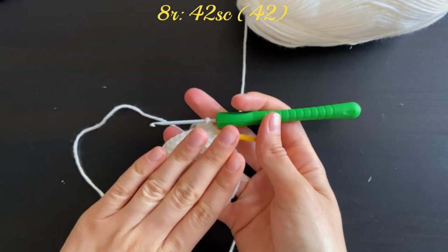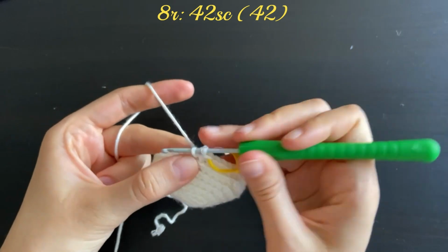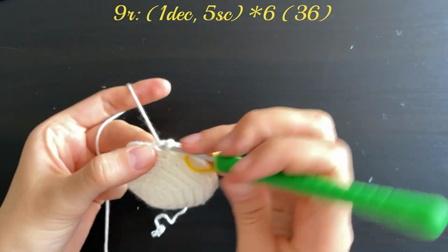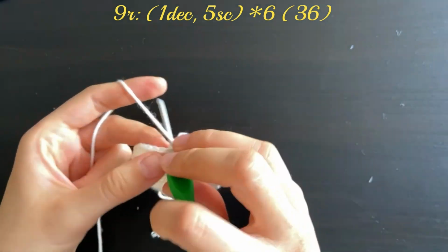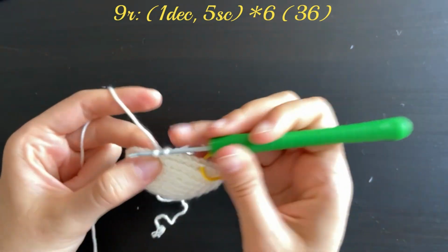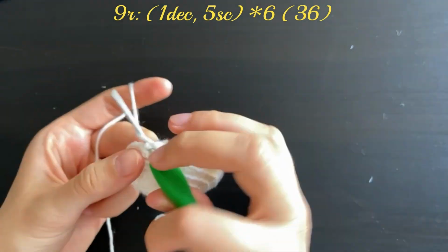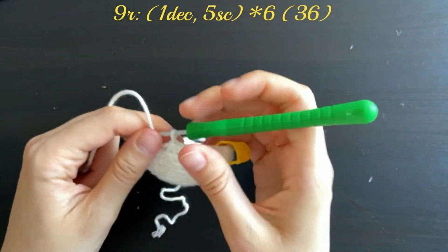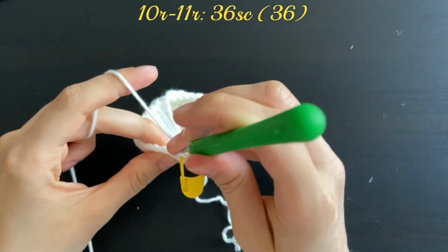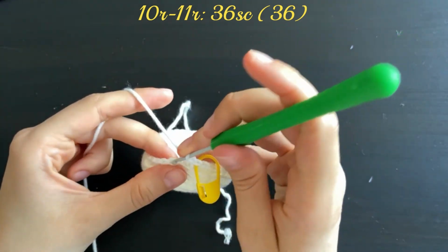For the eighth row, we will just do 42 single crochet. On the ninth row, we do a little decrease, so the pattern will contain 1 decrease and 5 single crochet. This pattern we repeat 6 times, and at the end of our row we will have 36 single crochet. The next 2 rows, the 10th and 11th, we will do 36 single crochet on them.